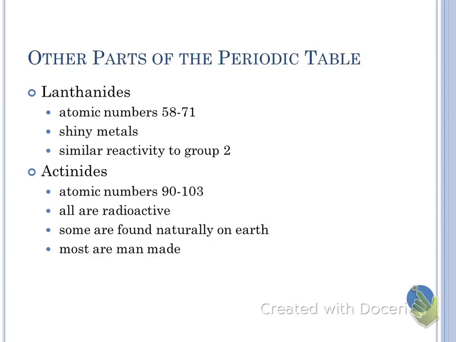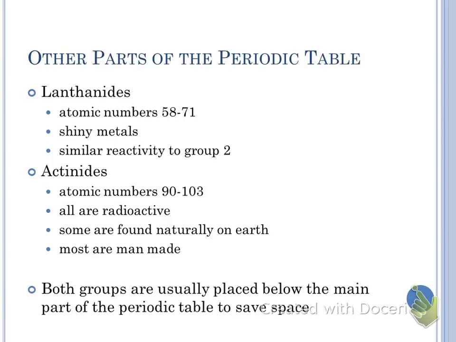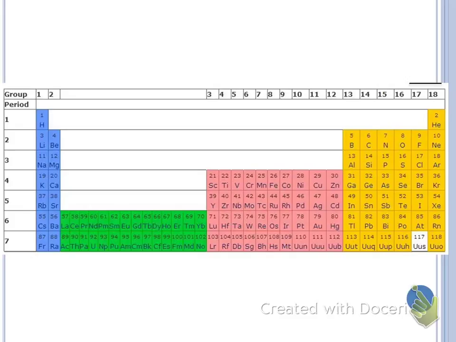So if the lanthanides and the actinides were to sit in the periodic table where they go, that's what it would look like. It's a little bit awkward. They don't give them group numbers. It skips over here to group 3 because they don't really follow trends like everything else. So they pull them out and put them below the periodic table to kind of save space and make it a little bit more compact. So that's what it would look like if lanthanum and actinium fit in the periodic table exactly as they should. They pull them out for space reasons. Okay, any questions? Okay.